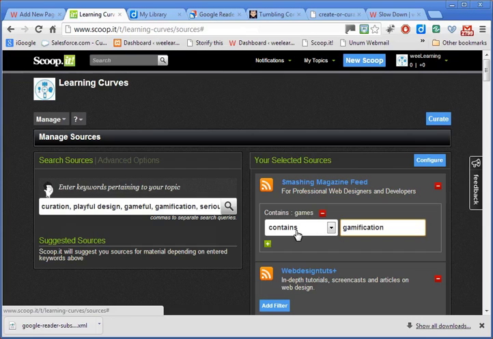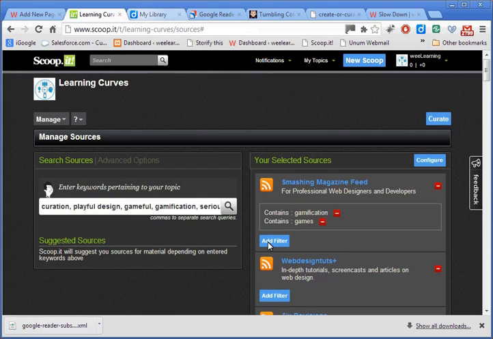I'm not quite sure how many you can do because this is quite a new feature. And I'm not 100% sure what difference it's going to give you over using the keywords in your topics, but it definitely gives you more control. So we've got a good range of sources there, but what about other ways to get data in there?